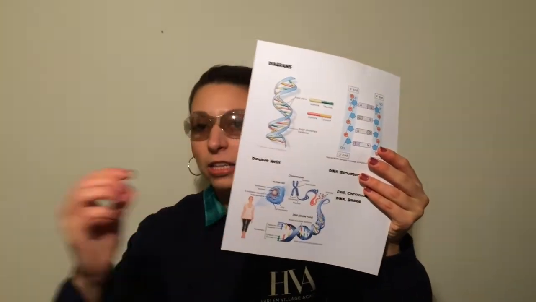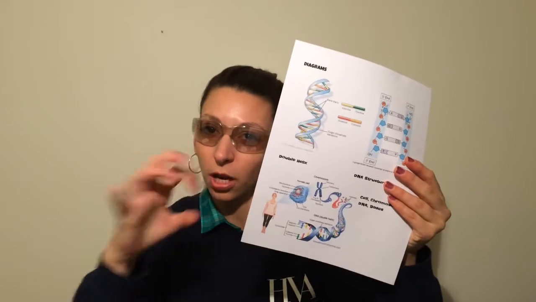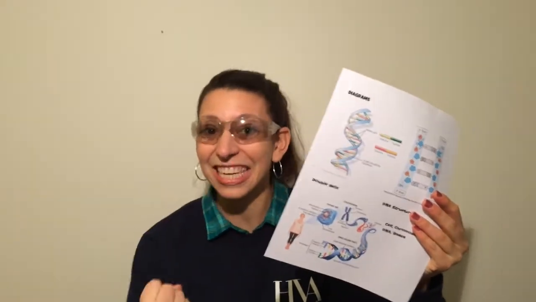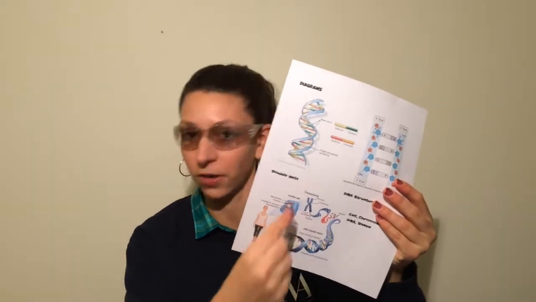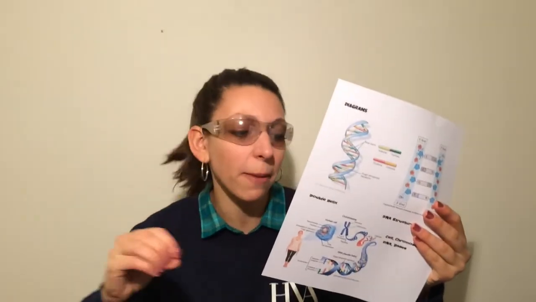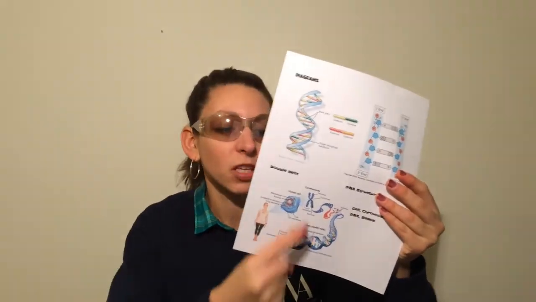Alright, so next we're talking about DNA and chromosome structure. Remember, your chromosomes are made up of your DNA. If you took any little cell in your body, you'd look inside the nucleus. Inside that nucleus would be a bunch of jumbled up DNA called chromatin, but when the cell is ready to divide, it condenses into those chromosomes, which look like these funky butterflies that we've seen. And remember, the DNA in chromosome form is wrapped up around lots of proteins. It's very, very condensed, so that's what we see when we do our karyotype, which we'll talk about later.